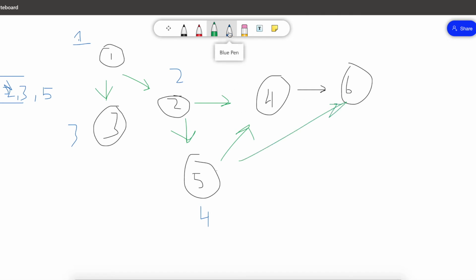And now node number 4 has no edges going towards it. So this one would be number 5 because we already have something as number 4, and then remove this edge and number it with number 6. So that is how we get a topological sorting. And one thing to know is that topological sortings can change, such that this one could be 2 and this one could be 3, but the main idea still sticks: we're never going to go from a higher ordered node to a lower ordered node.